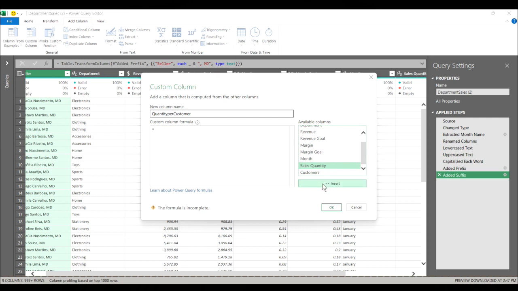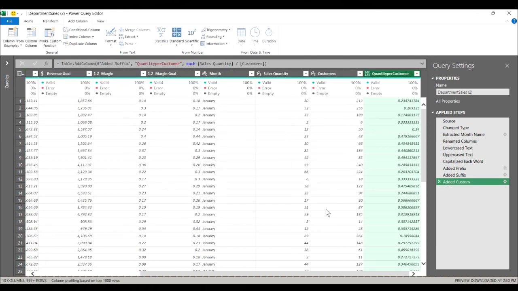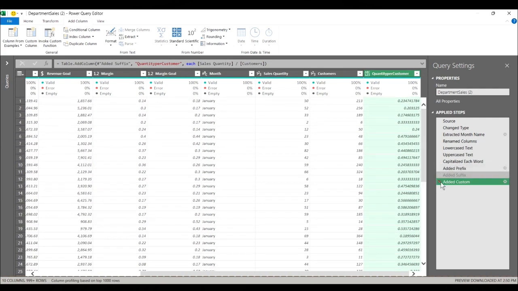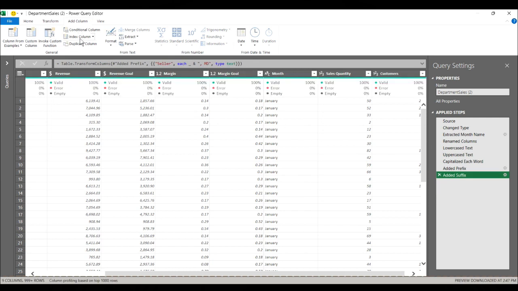You can say insert or double click. The sales quantity divided by customers. I say you could double click also. No syntax errors. Okay. Now I have a new quantity per customer column. Okay, I'm going to take that back off.